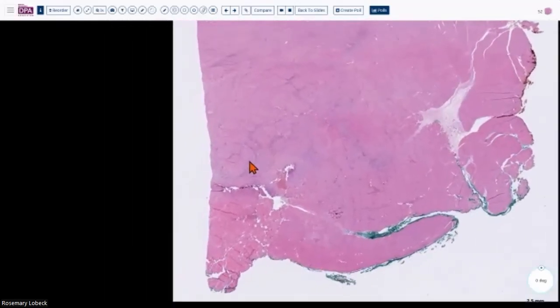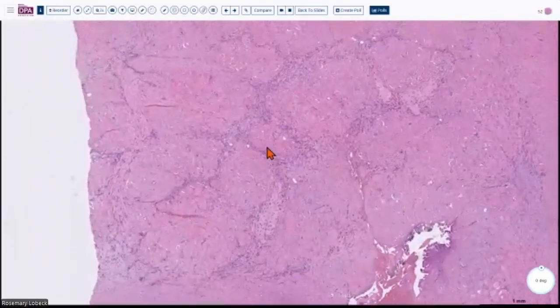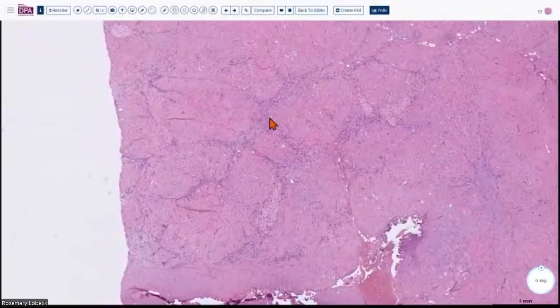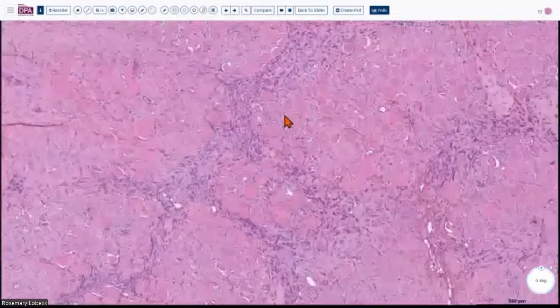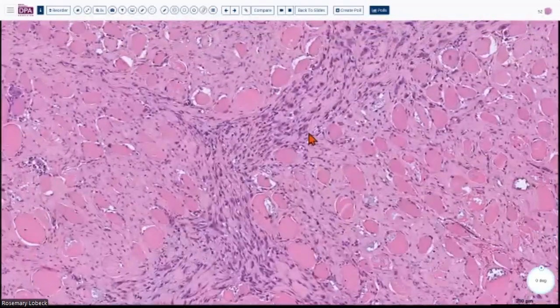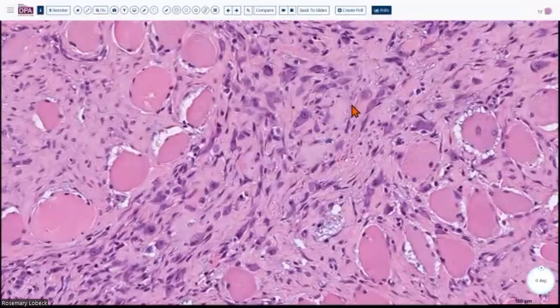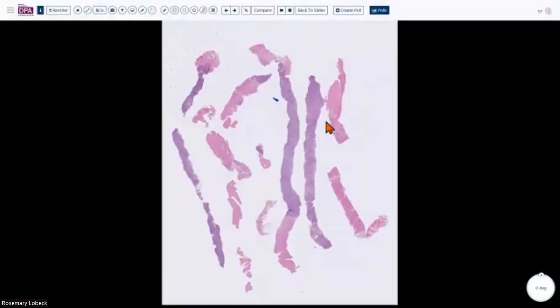So you can see here that typical checkerboard pattern that we talk about in proliferative myositis. You can see muscle bundles and then this type of myofibroblastic proliferation. This is a macro checkerboard, and then if you go closer, you will see what we saw in our biopsy, like the micro checkerboard where you see this myofibroblastic proliferation going in between individual muscle bundles. And similar to that case, if you look at this, you will see these ganglion-like cells, right? So that's a clue for proliferative myositis.